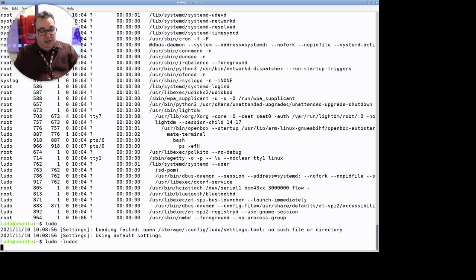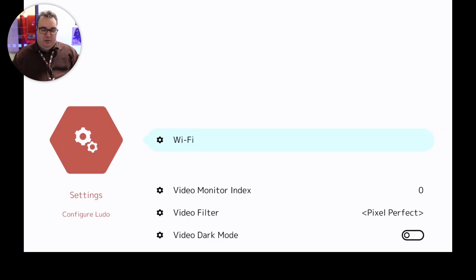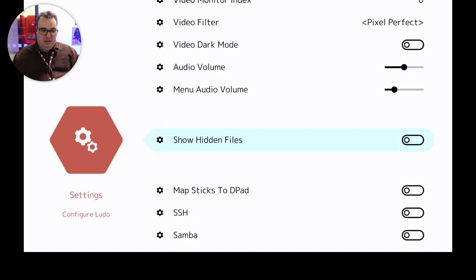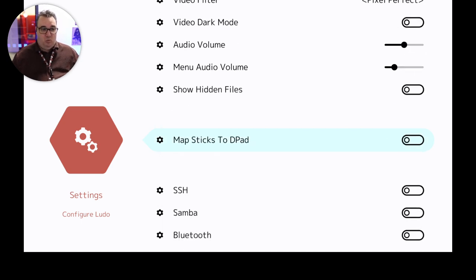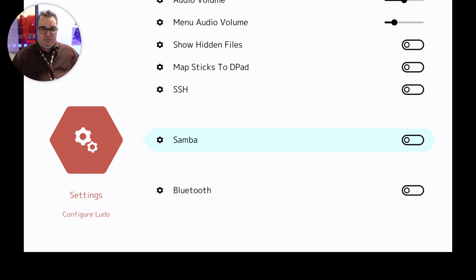And that will come up and we'll notice it looks a little bit different when it actually starts up. Here it is. So if we look in here now, the first thing we can see is that the first menu is for configuring Wi-Fi, which we'll come back to in just a moment. All of this is the same, but then none of the paths to where things live are available because basically, you prescribe that when it's in device mode. But then we get these three additional options for enabling SSH, Samba and Bluetooth.